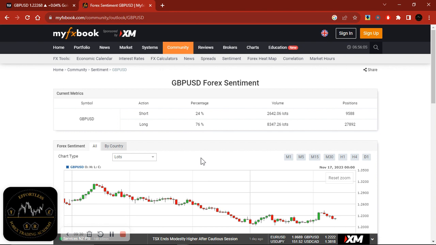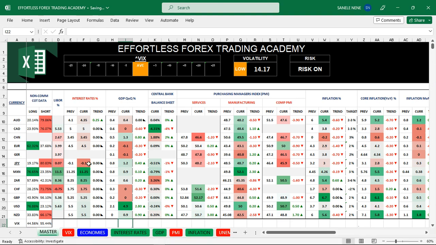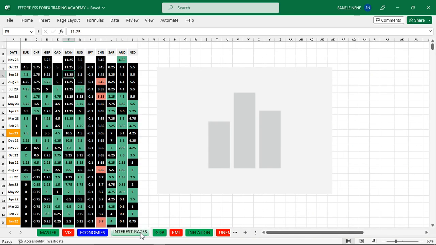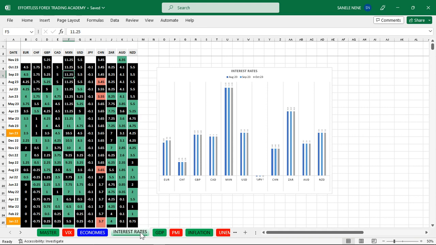And then a second thing to this, just as a caveat, is also understanding interest rates, right? Because if I'm holding this trade and I know that it's not gonna go in my direction yet, that is why I use my spreadsheet to know the interest rates of the different currencies or different economies. So for example, GBP is 5.25, USD is 5.5, right? Not much of a difference, so there isn't much of a positive swap there. But for something like AUD NZD, where we have 4.35 on AUD, 5.5 on NZD, there is a better spread there. So if I'm holding my trade and it's not yet going in my direction, I am comfortable holding, because the trade will eventually start moving in my direction when we see that shift in the Forex sentiment. But at the same time, I am still earning a positive swap, right? So I'm just being paid to hold.